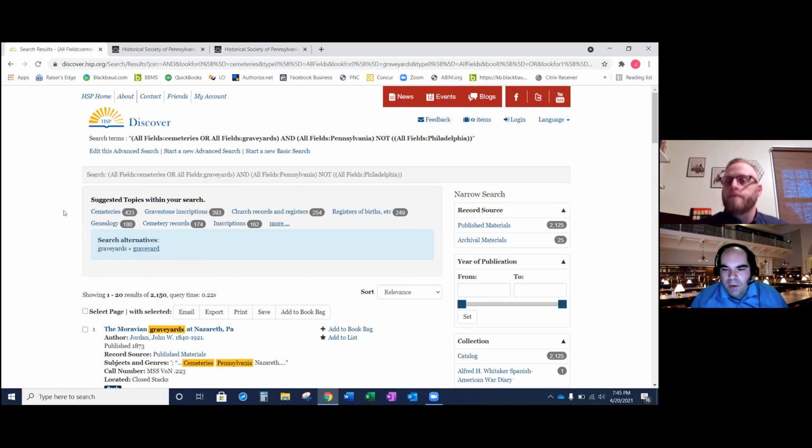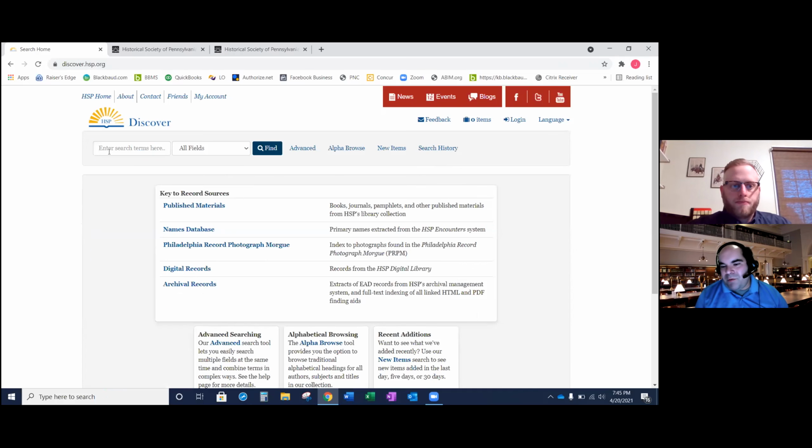Somebody does have a somewhat related question. What's the best way to search for a name, either using the Boolean operators or just on its own? The example they gave is John Smith. Should they search Smith, comma John, or in quotes Smith, comma John? What's the best way to do that?